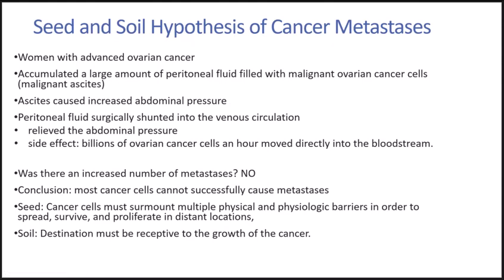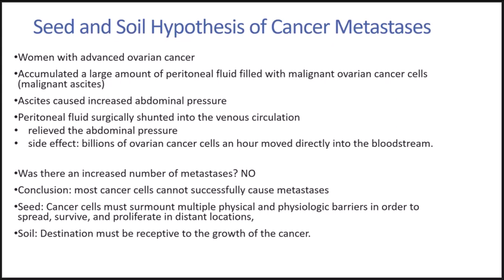The common viewpoint used to be that cancer cells needed a pathway to spread, and the usual pathway is the vascular system or the lymphatic system. So one would assume that this would cause metastasis, meaning that shunting all of these cells into the blood would cause it to metastasize elsewhere, but it didn't. So there must be something else that happens, and the ability to spread just isn't this simple.